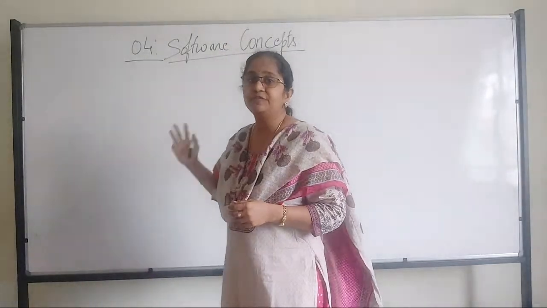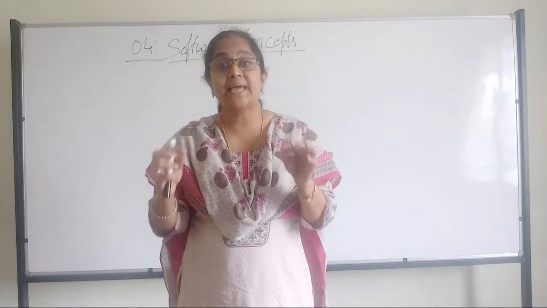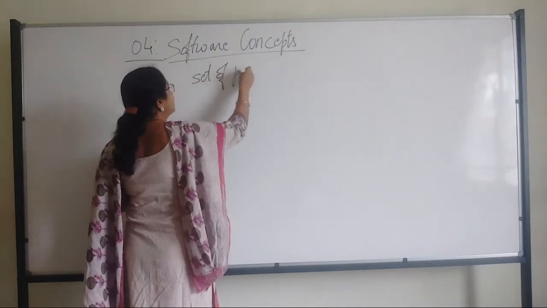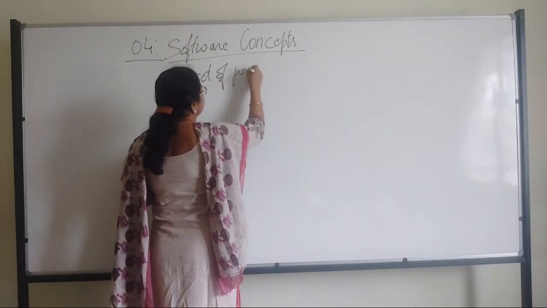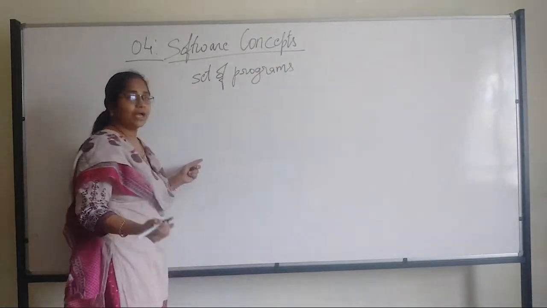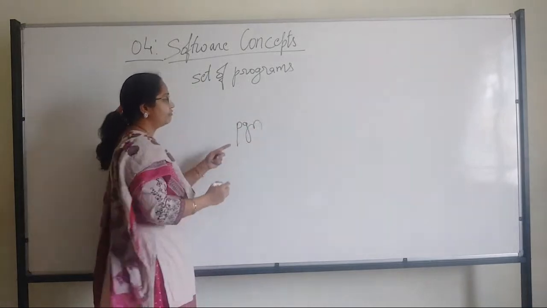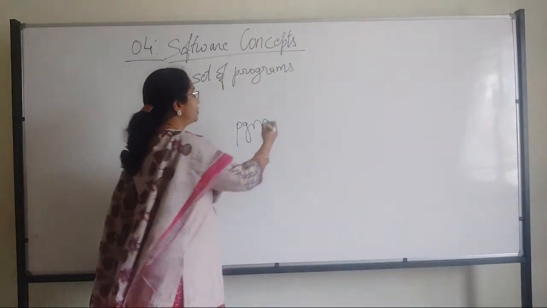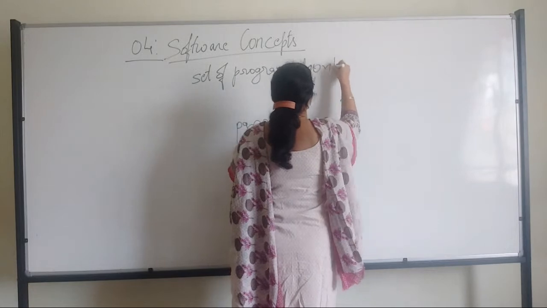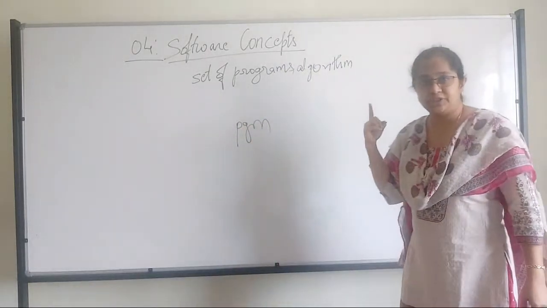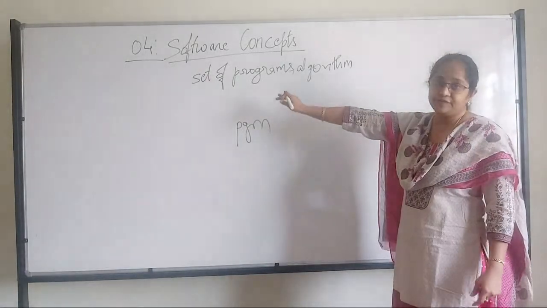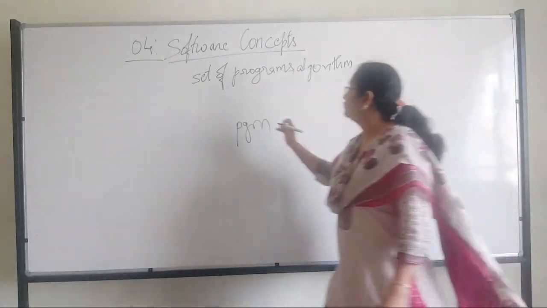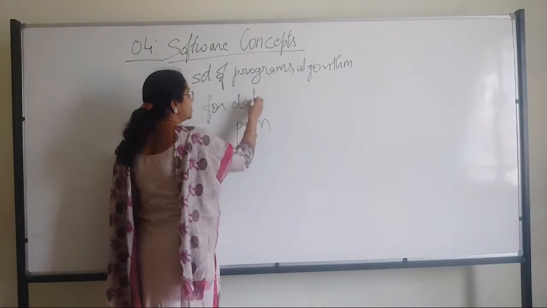Okay. So, software, now we can say, are a set of programs. What is a software? They are a set of programs or algorithm. Now, what is an algorithm? We are going to definitely learn about it. So, what is a software? Software is nothing but a set of programs or algorithms which are useful for data processing.